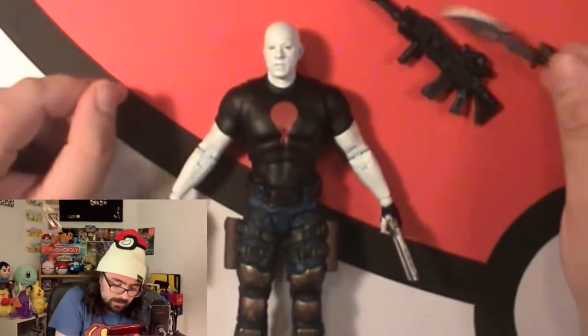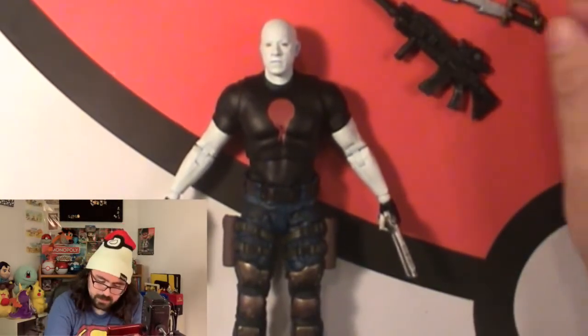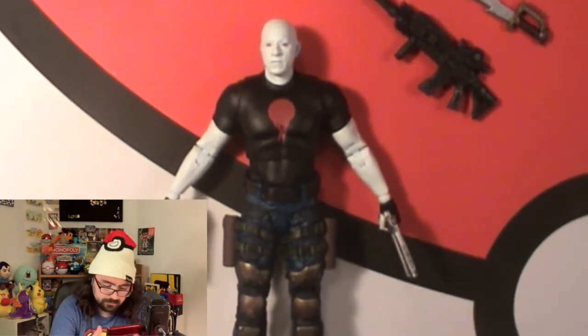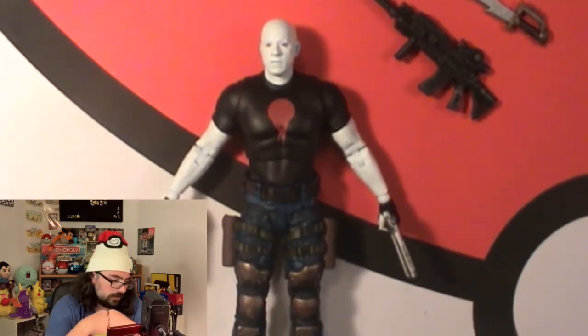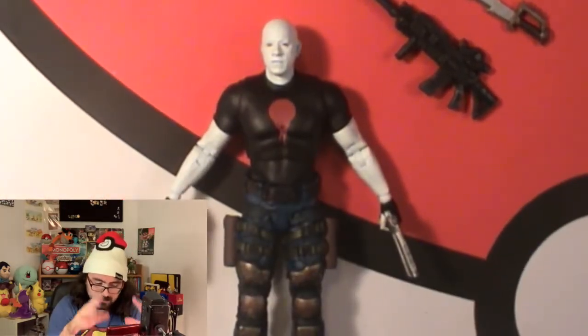Here we go — the figure on the stand. He looks nice, honestly. Nice figure, just in general. Todd McFarlane makes nice figures, and this is cool. It also comes with the sword, and there are a lot of cool accessories, but I do like these two pistols — I'm going to keep them on him. I'm not going to rate it, but the only thing I don't like is the legs feel a little stiff when I bend them. Other than that, it's a great figure.